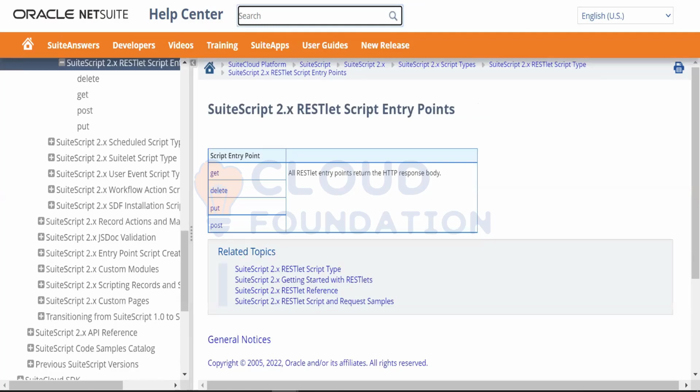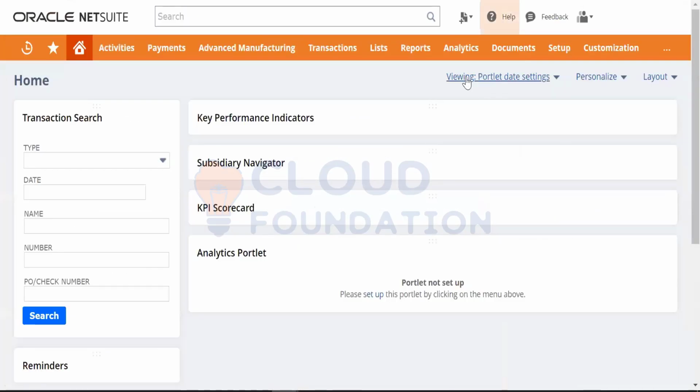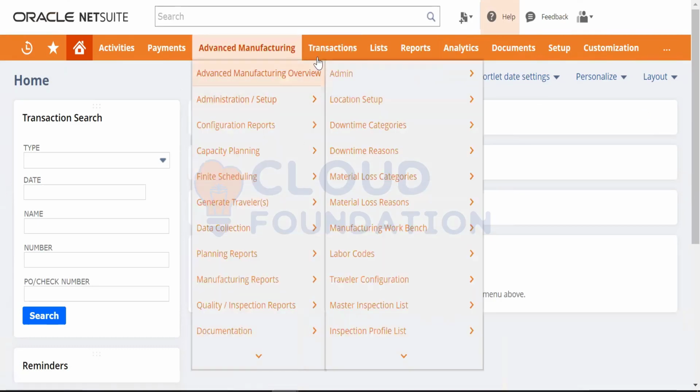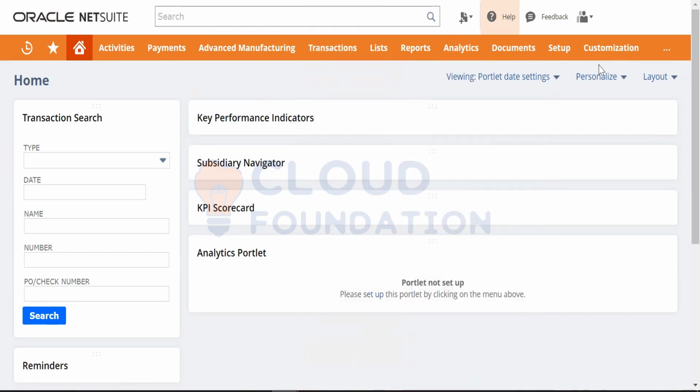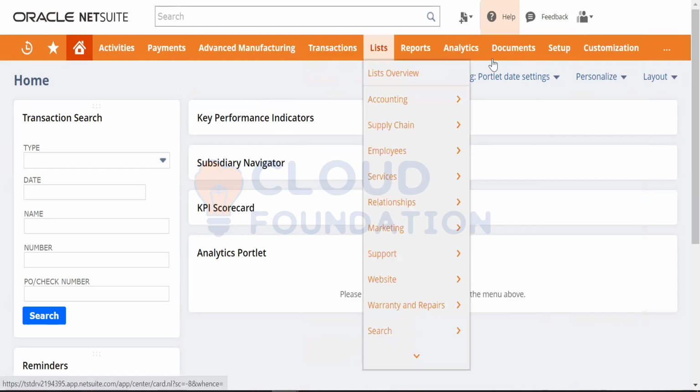So now I'm sure you understand each of these places, how to use NetSuite and go to every single place. You're clear with that, right? Because as part of this course, when I give you any sort of hands-on to test this out, you have to go to transactions and create a transaction record and all that. The second thing you will use is customization. So mostly you'll use the transaction tab, lists, and customization.